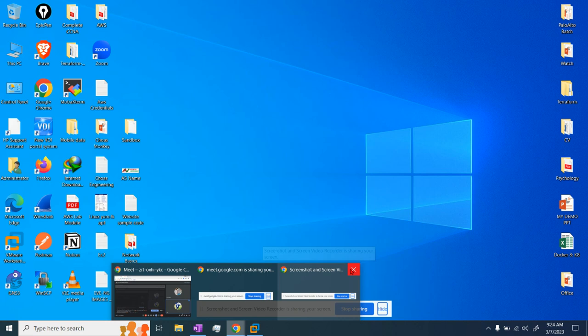So this is dynamic. I will select static. And 192.168.2.2.